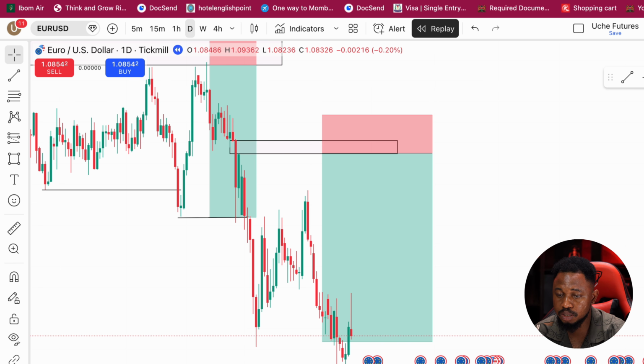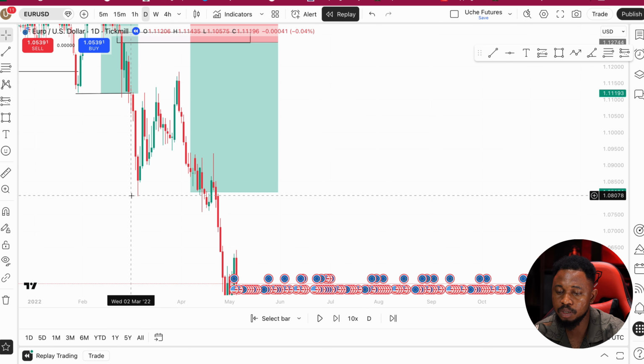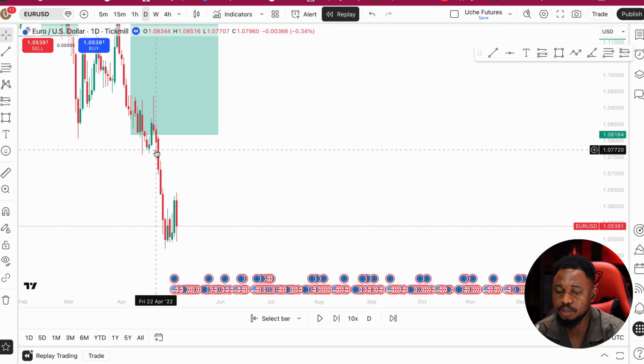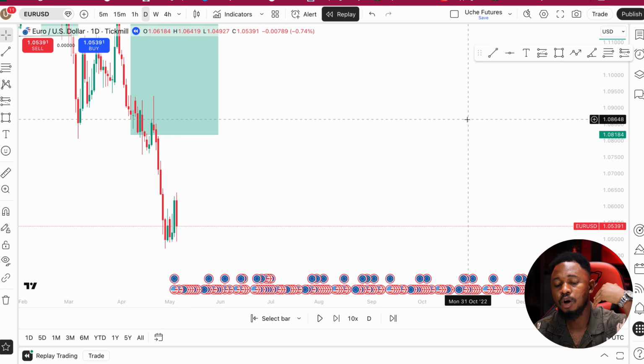You can see we didn't get back to this fair value gap here, but we did continue going down or broke structure again. And then we just have to identify where is the gap after we've broken structure. You can see the gap here. So you keep trading it like this as it's going, breaking structure and going downward like that continuously.